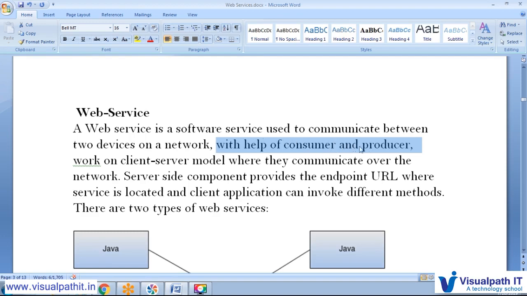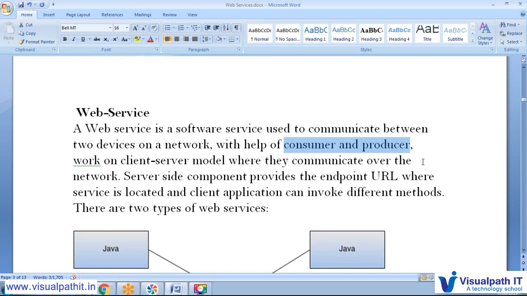So with the help of the consumer and producer, we also get a lot of terms when web services come into the picture. This terminology is nothing but a request and response.